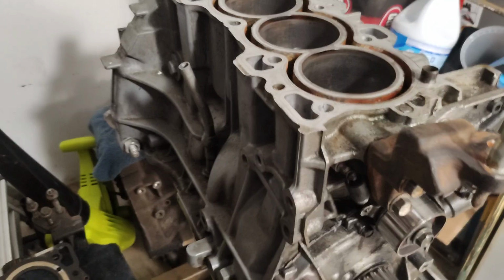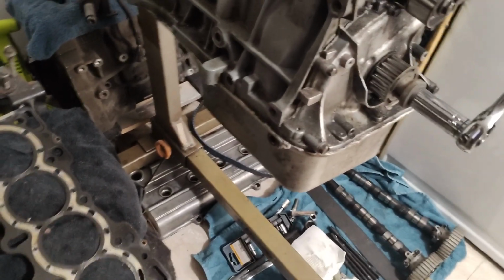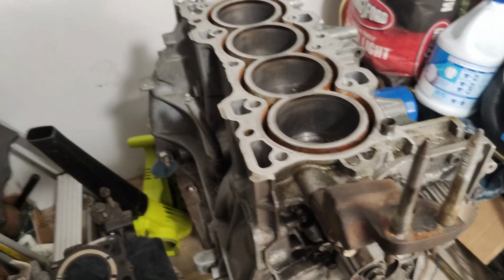So this isn't going to be quite exactly what I was expecting to be making, because we still got quite a bit of coolant in the block, and I've got nothing to catch it with. So I'm gonna have to maybe pick up a pan or something, find a way to drain the coolant out without just dropping it on my floor.